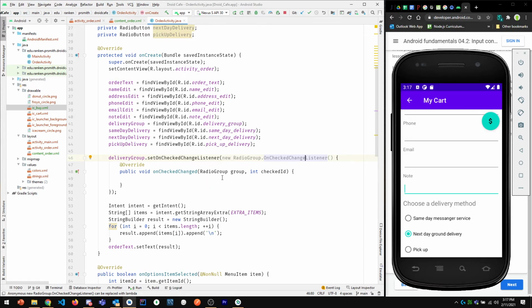And so what I'm doing here is I'm defining a class that implements that interface. It's what we refer to as an anonymous class because I've not given this class a name. So inside here, I can say, well, let's do something when the particular item is changed. So for instance, if I want to change it here, we might say switch, and we'll change on the checked item ID.